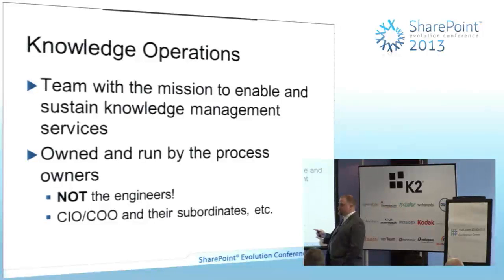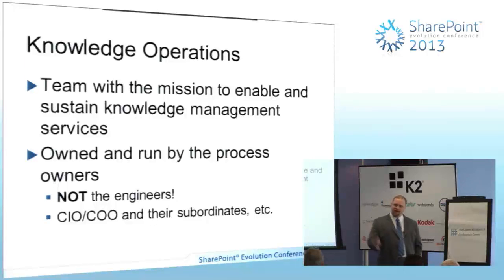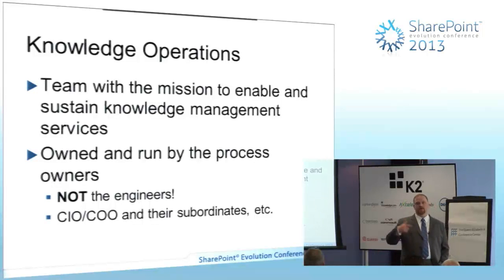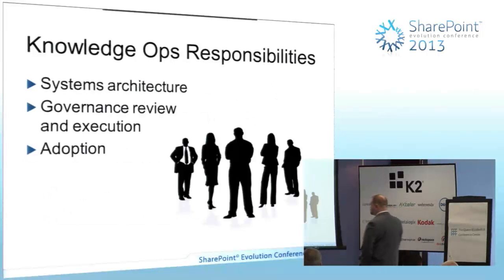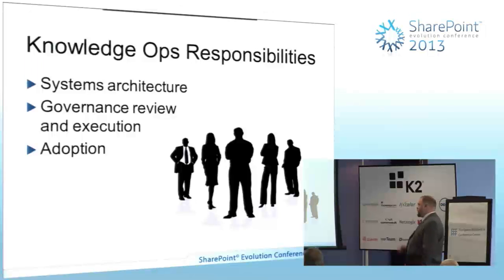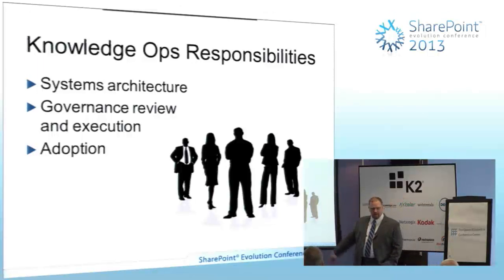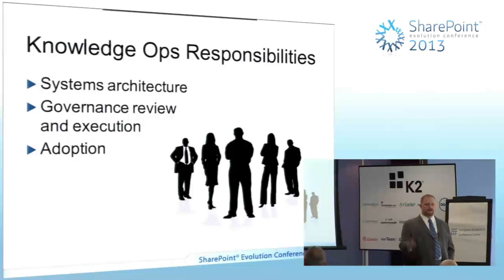So, knowledge operations does not report to network operations. Let me restate that. Knowledge operations doesn't report to network operations. It reports to corporate operations. So the responsibilities. What is the knowledge operations construct responsible for? Well, primarily three things. There's a lot of items underneath them. There's a lot of additional detail. There's other things that you'll be able to do. But these are the ones that I want to call out as the biggest justification for knowledge operations.